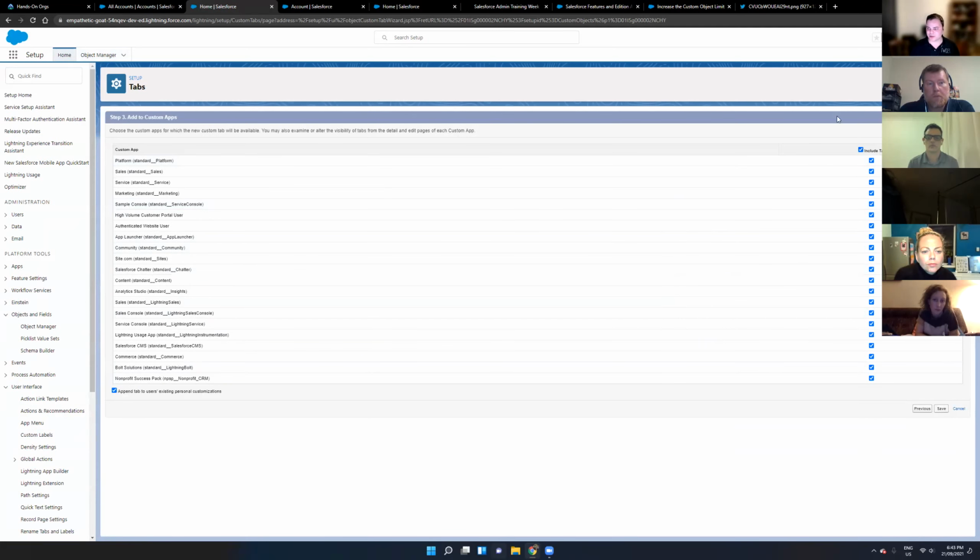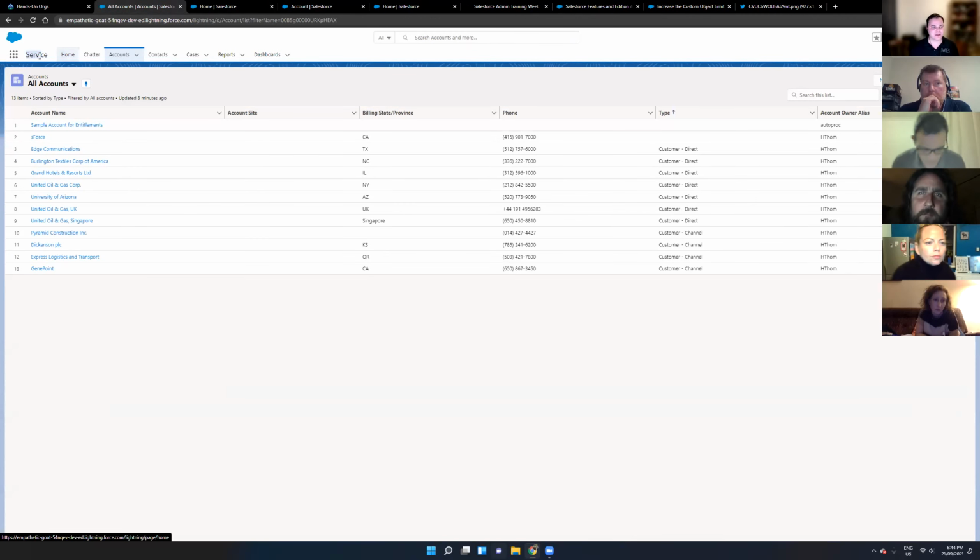I'm going to add the tab of this custom object to the nav bar of every single app. So what that does is if we go to the service app, which is on this page, and because I've got it ticked on that tab thing, if I then save that, it then shows up in the top here. It will show up there, just appended to the end of that navigation bar.